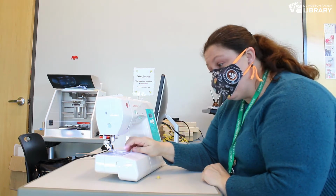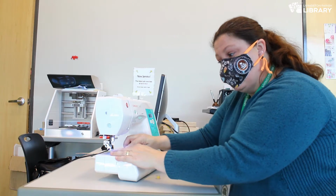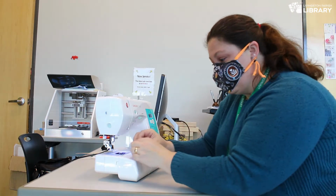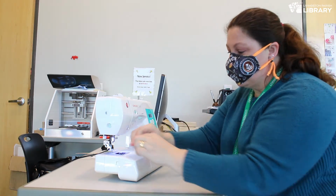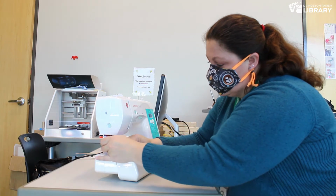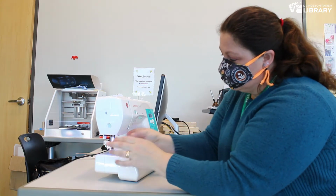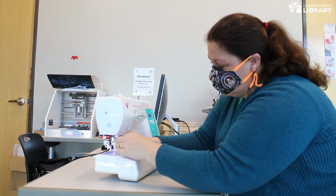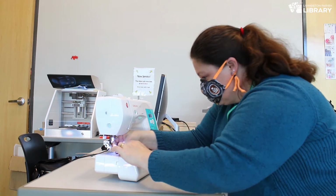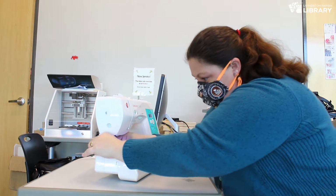This one has an internal bobbin and it is fantastic. You open it up here, and it wants you to put it in a certain way so that it pulls this way. You put it in, wrap it around, two little things, and then it gets pulled. Around this and back.